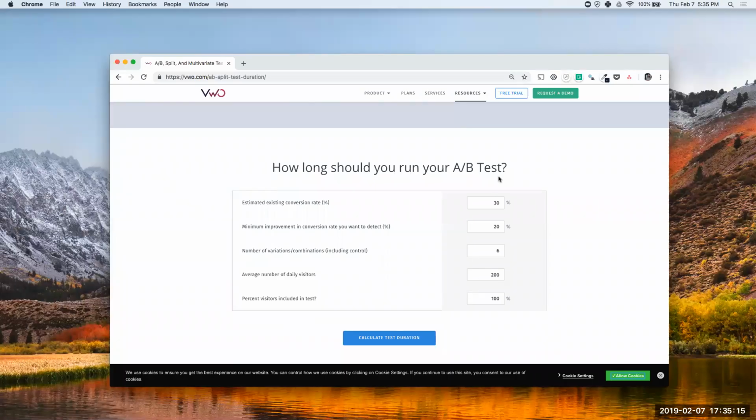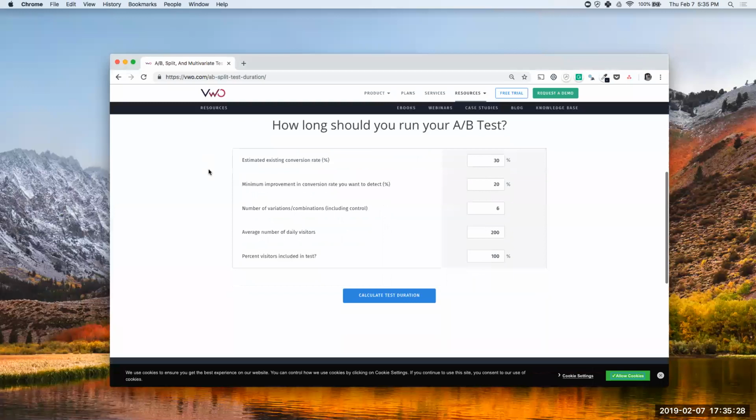Okay, so your client is complaining that you're not doing enough tactics for them. How do you figure out how many tactics you should do based on their website traffic or their budget? It's actually pretty easy to figure this out, or at least have a back of the napkin calculation, which is really all you need to push back.